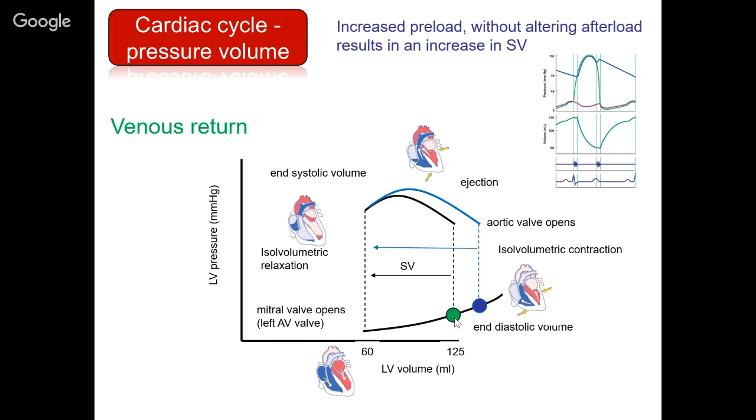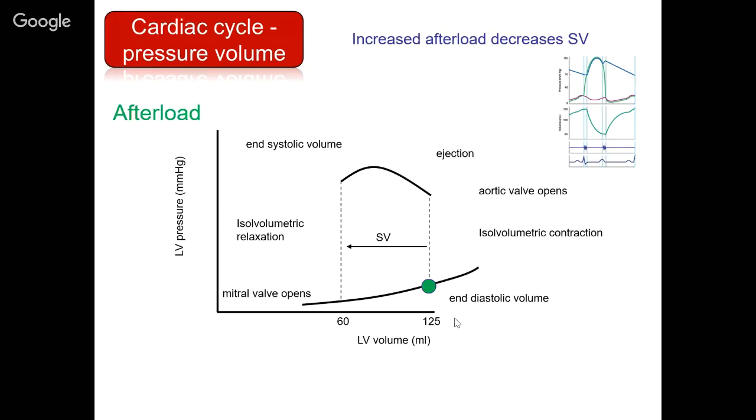If we push it down to the same level, in this case just a little under 60 mils, then we're going to end up pumping more blood. So that's how venous return is really going to affect stroke volume, as long as we pump out the same amount. Now, venous return deals with the preload side, so what goes in is going to affect what comes out, but we also need to consider what happens on the afterload side.